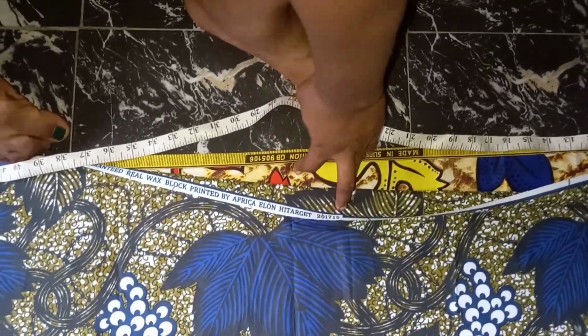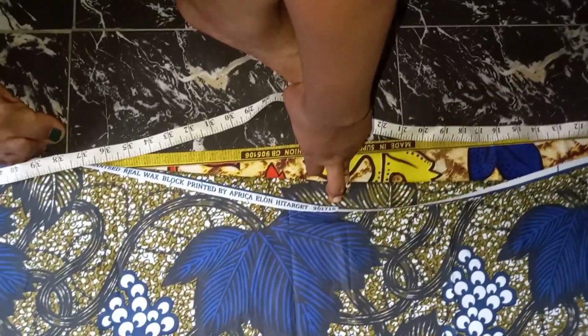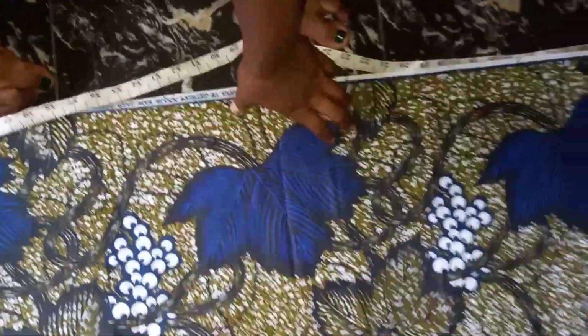This is the first one. I placed them right side facing each other, the two of them, because I'm going to be making it like a combination. So this is the first one down, this is the second one, right side facing each other.